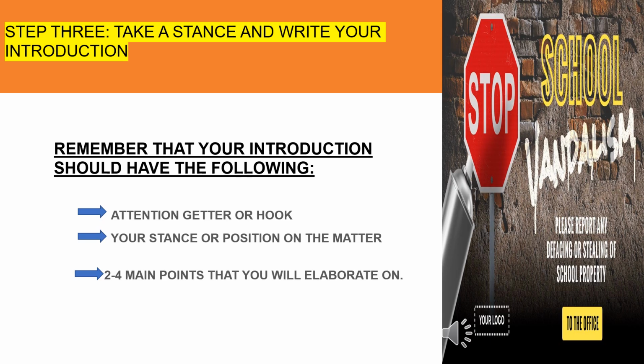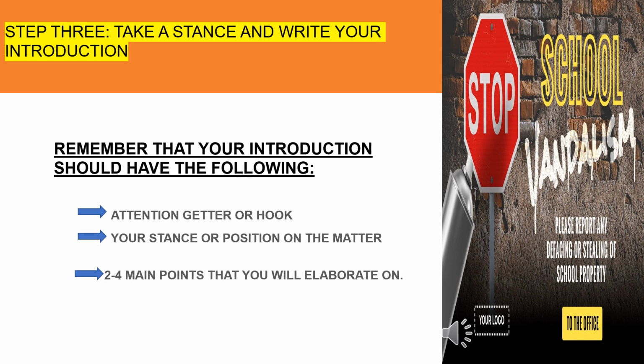And it can be a definition, it can be an allusion, it can be a factual statement, it can be an opinion, right? So there are many types of attention getter that we could have used in our introductory paragraph. And so it is very important that we decide from the get-go what our attention getter is going to be.